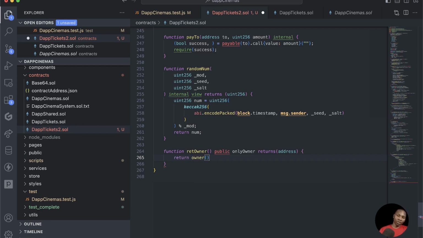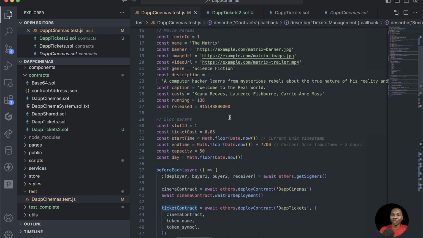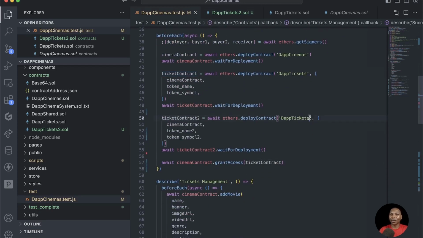Okay, so we'll say view returns. So this is an upgrade, I added a feature, which is this. This is one feature that I've added to this Dapp ticket 2. So now when I'm actually calling this, I will just use this Dapp ticket 2.